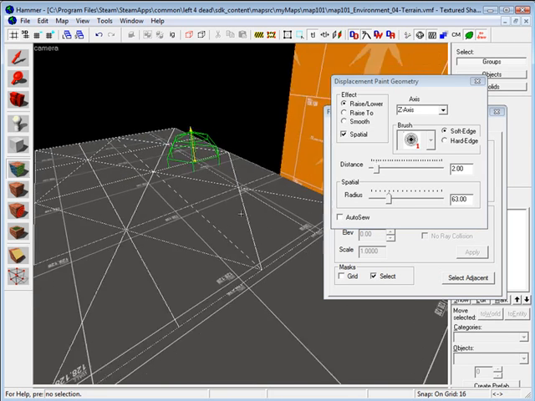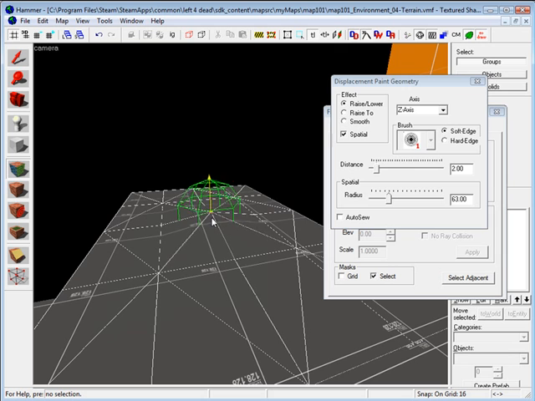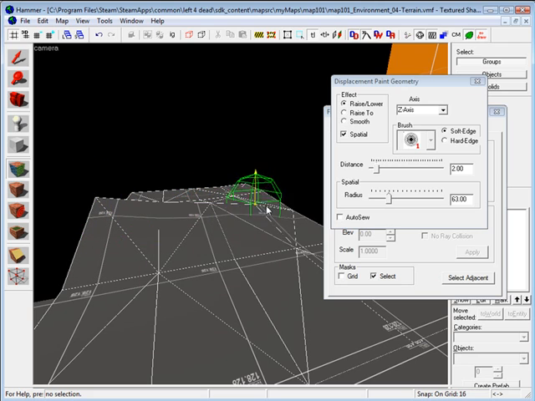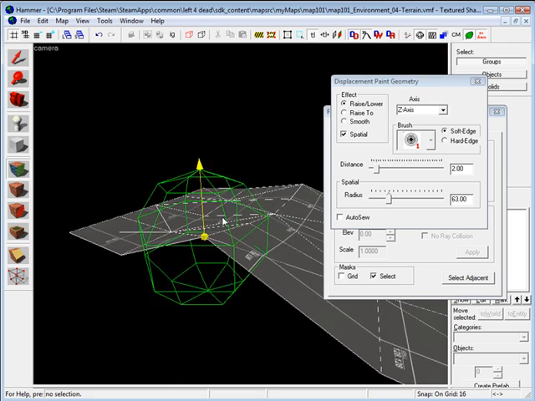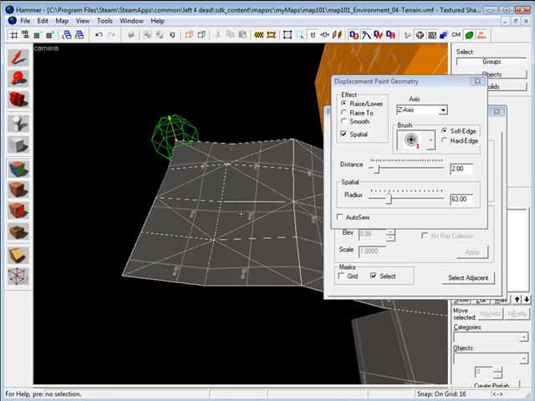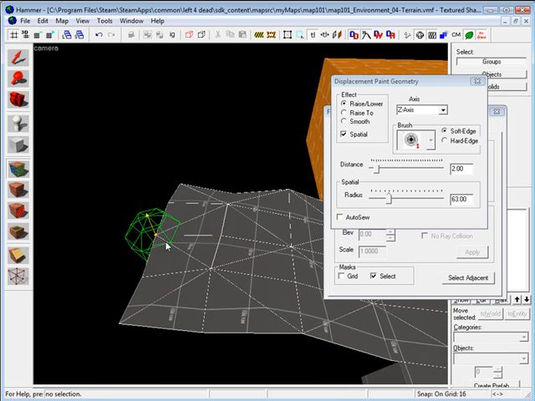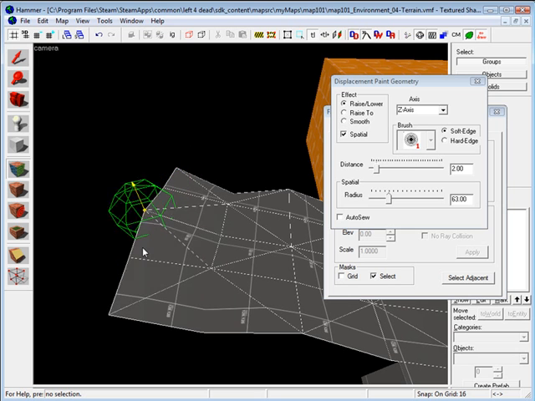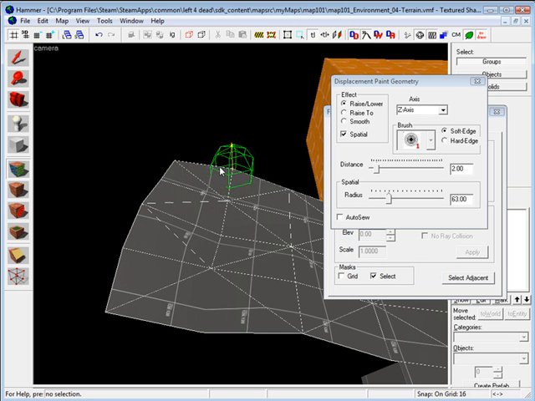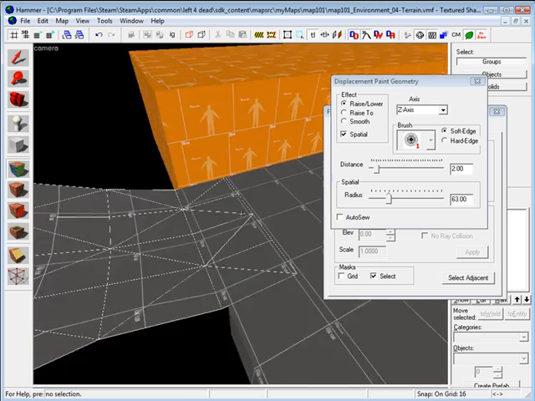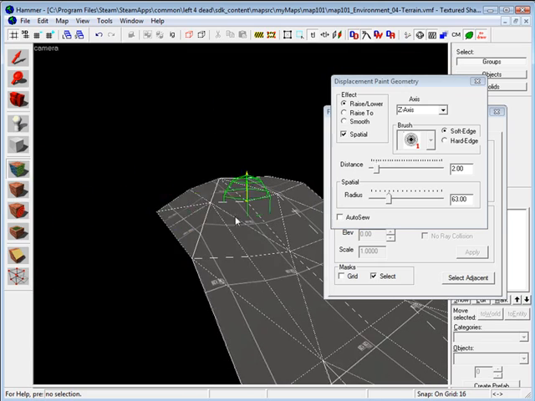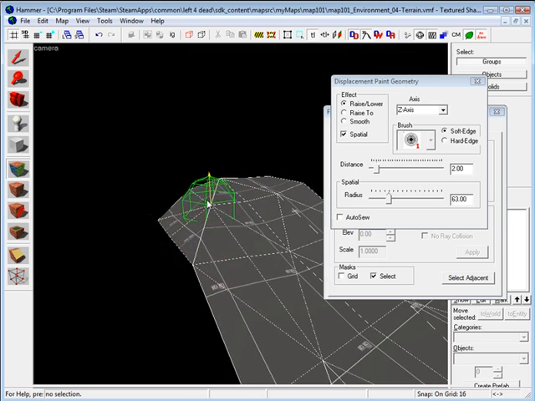So now I'm going to raise or lower, and the way you do that is by tapping the left mouse button, which raises the terrain, and if I press the right mouse button it lowers it. Left raises it, right lowers it. So let's just shape our terrain and raise it up a bit. And you're able to drag over and click and shape your terrain really quick. Let's lower some of this.